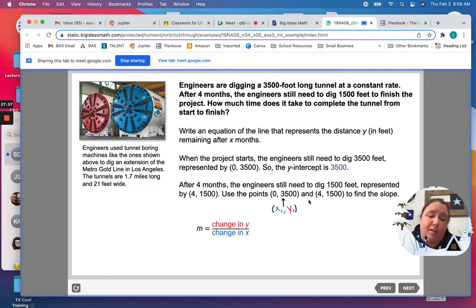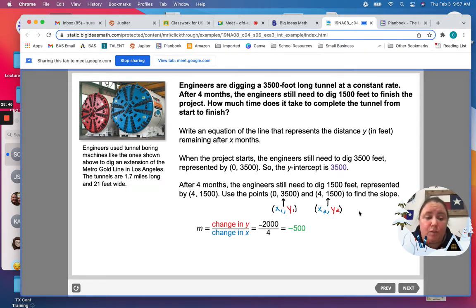So you're going to do y2 minus y1 over x2 minus x1. I would have done this the other way, but you'll see how it doesn't really matter. So we're going to do 1,500 minus 3,500. What's 1,500 minus 3,500? -2,000, and then we have 4 minus 0. 4. Excellent. Now, can I divide -2,000 by 4? It would be negative what? 500. Excelente. So this is your slope. m equals -500. And then we already had our y-intercept, up here at 3,500. So those are the 2 things I need to make an equation.